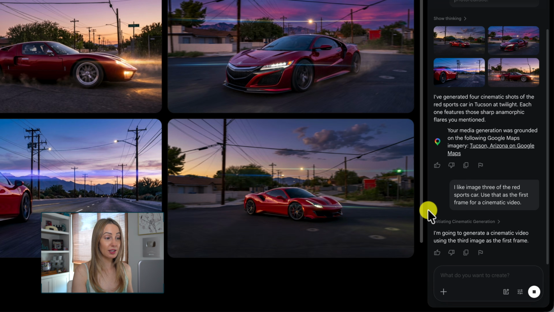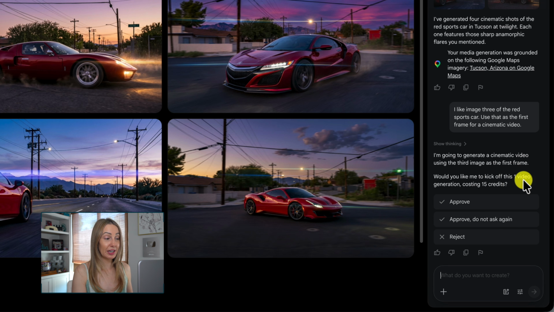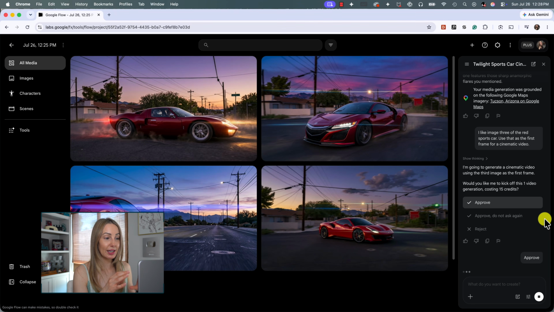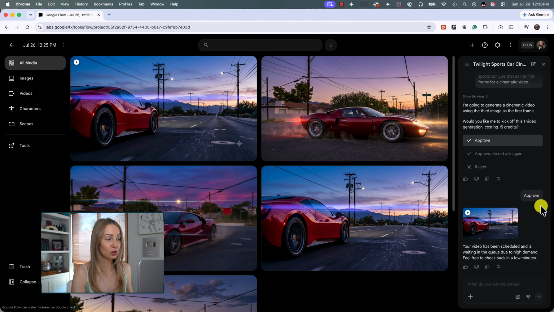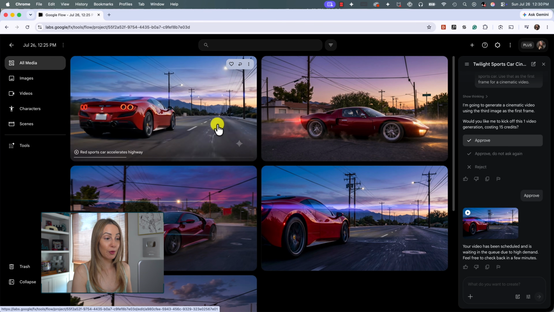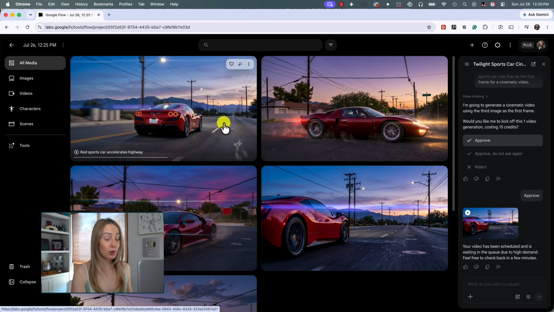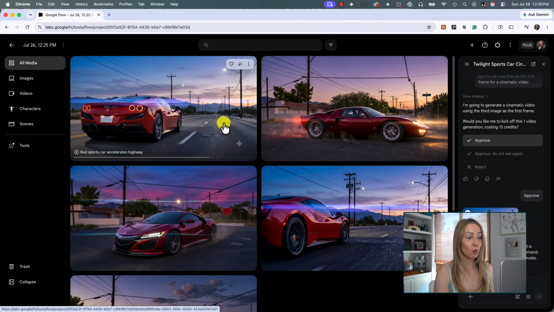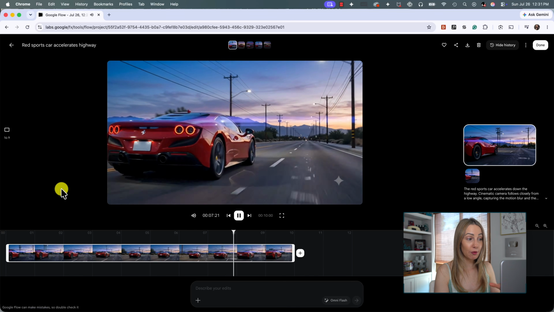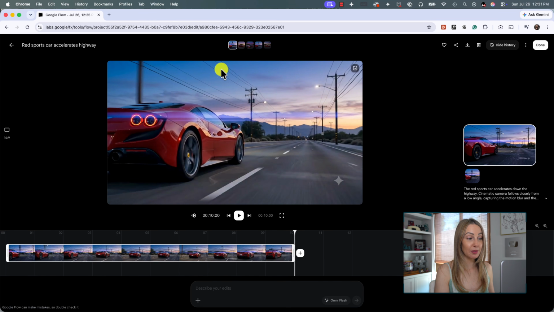Now you'll notice here, it's letting us know that this is going to generate a video, and it even tells us how many credits it's going to use up. We can approve or reject this. I'm going to click on approve, and Google Flow gets to work generating a 10-second video for me. So up here in our storyboard, we've generated one clip. You can hover your mouse over the video to autoplay it, or you can click on it where it's going to open it up in an editor view. You're gonna hear the audio from this clip, and you're gonna be able to edit the video clip from here and download the scene as well.